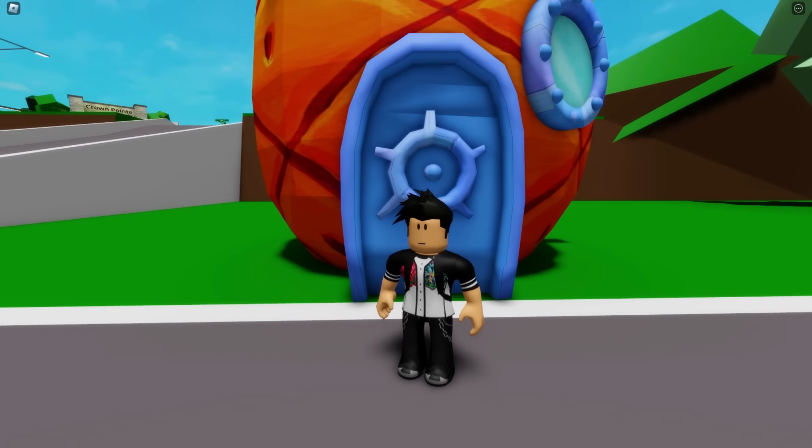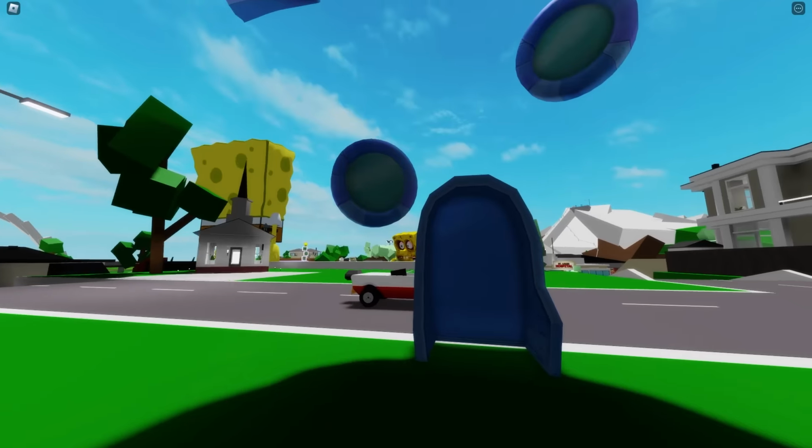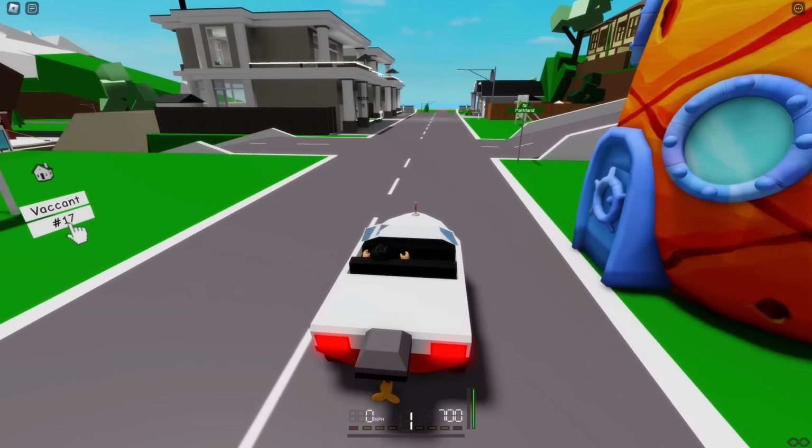I've activated the free camera and I'm going to find out what's inside this house. Nothing. There's literally nothing inside SpongeBob's house. So, unfortunately, there's no way I can get inside SpongeBob's house.